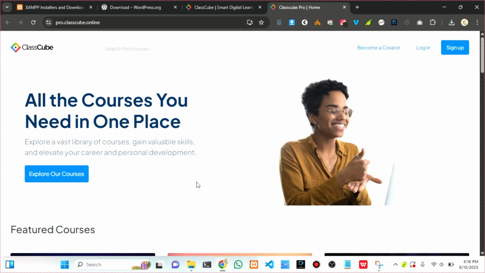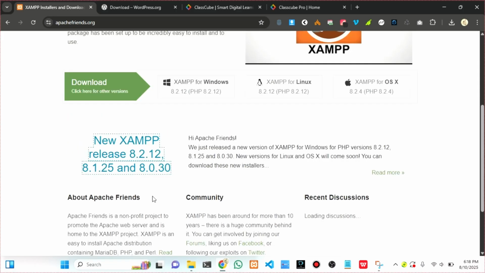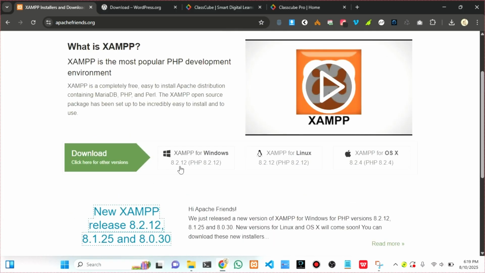Firstly, what you need to do is come to this URL. These are the tools we'll be using because we'll be working on localhost the entire time. We won't be using any hosting. This is Apache Friends, which helps us to run websites locally. Your website doesn't need to be hosted before it can run. You can design websites locally. So go ahead and download the one required for your operating system, whether you're using Windows, Linux, or Mac OS.